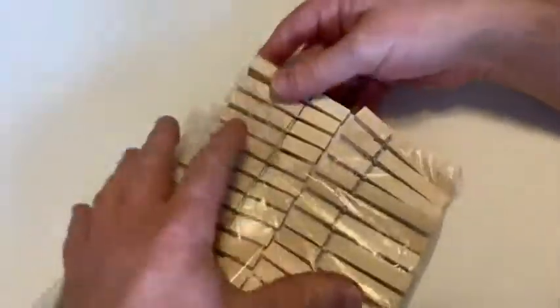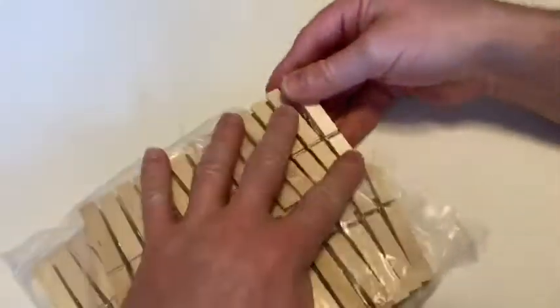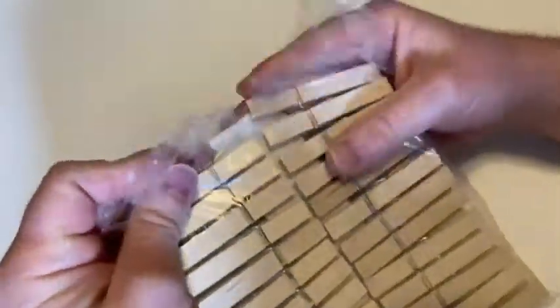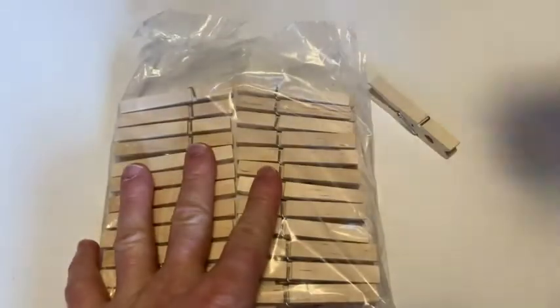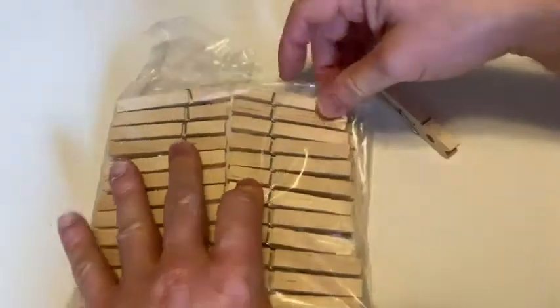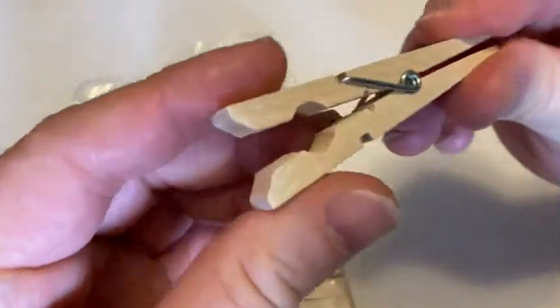One of the things I don't like already about this is that the bag is not resealable. But that's okay, I can use one of these. I like how they all come together — I do like that. So maybe I can just store them in this bag. I'm just going to take one out. That's actually pretty good. I can throw this in a drawer and just use what I need. Because if I just take them all out of the bag and scatter them all over the place, you end up with tons of these in all of your kitchen drawers.